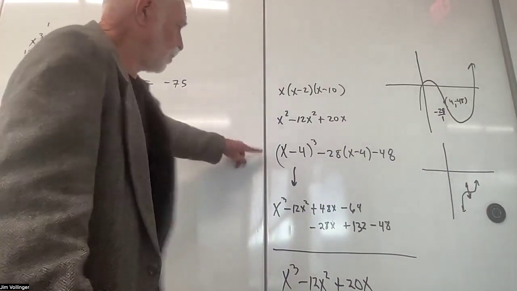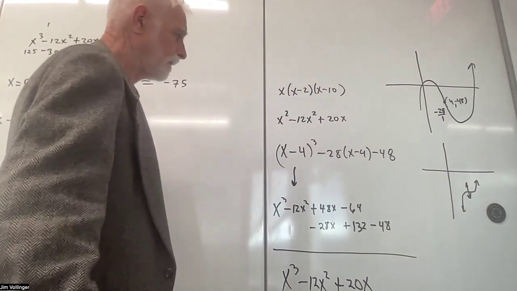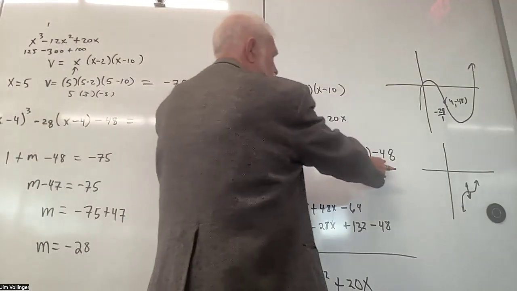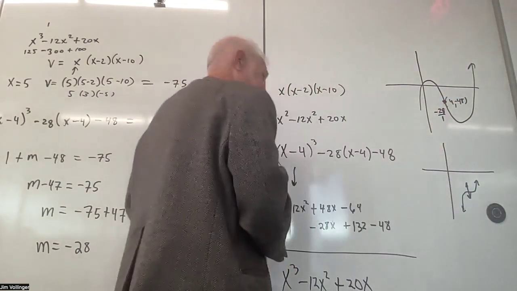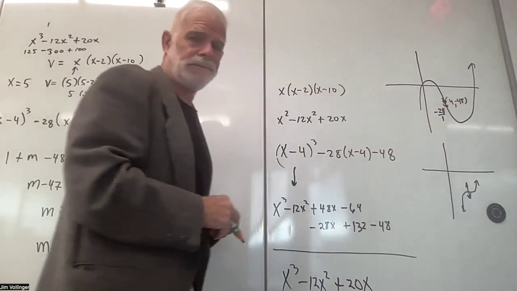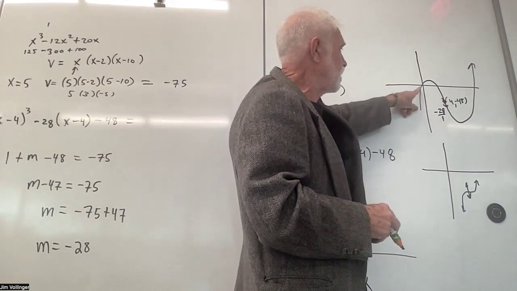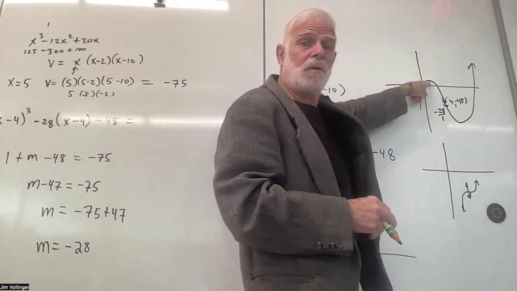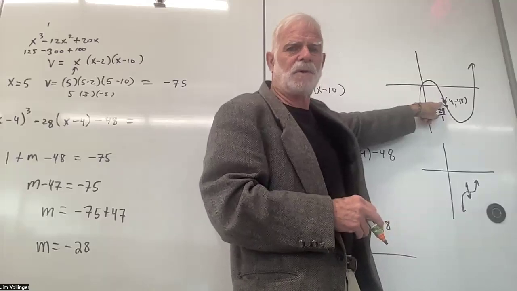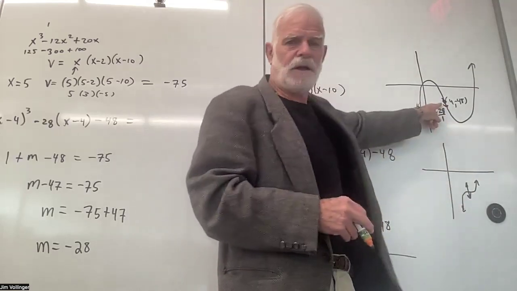All right, so I just proved that if we multiply this out, that's all I did here. I just proved that if I multiply out what I wrote over here, I would get the graphing form for a cubic. All right, at 4, you put 4 in, you get minus 48. You get that location, and minus 28 would be the rate at which I'm changing there, and that happens to be a minimum rate. I'm going down fastest right here. Right, I'm increasing, but less quickly until here it's 0. I'm flat right there. I'm not going up or going down, and I'm going down like a roller coaster. Boom, I hit that spot where I'm going the fastest, and then the track starts to come back up again, and there's where your stomach starts falling out of your body.